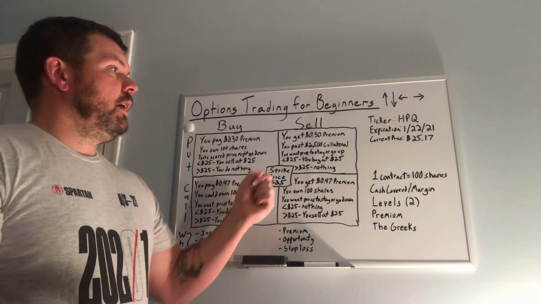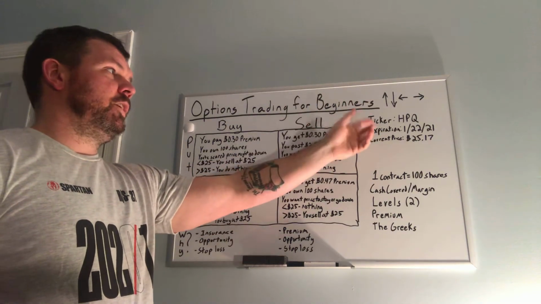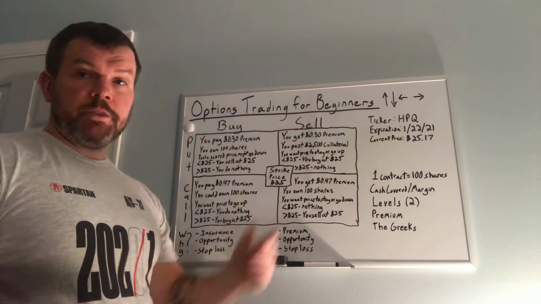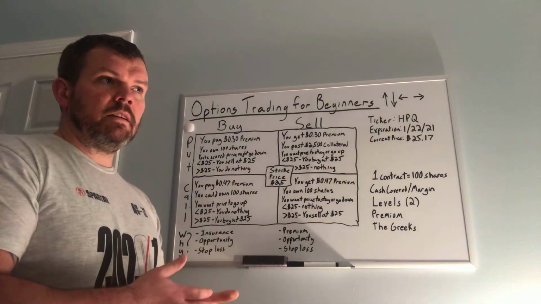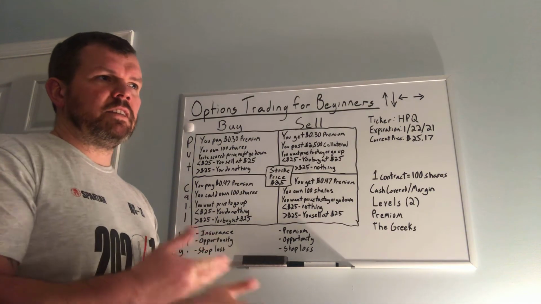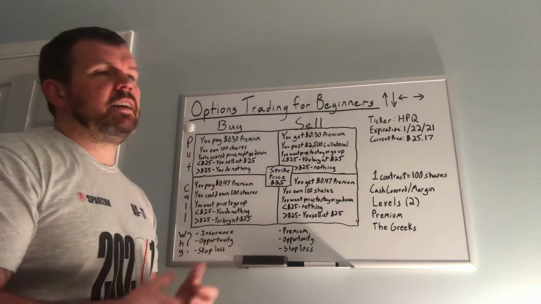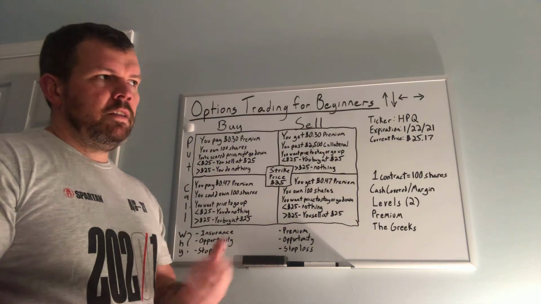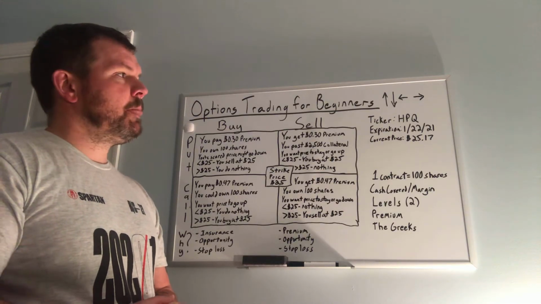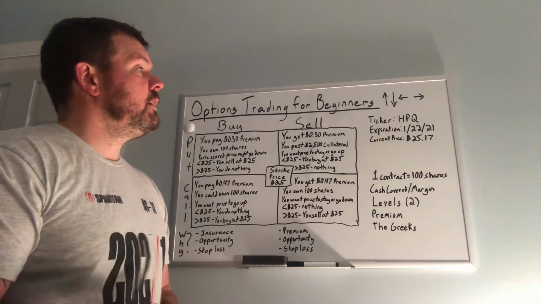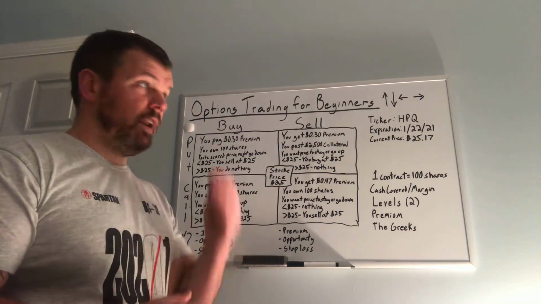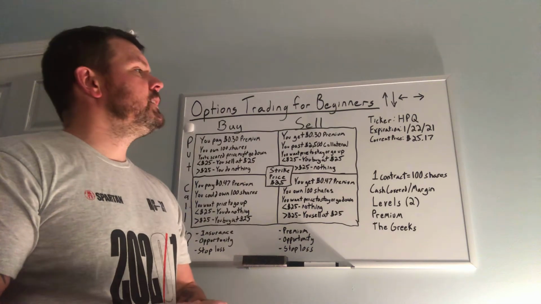So obviously I went through that's the ticker, that's very important. The expiration date, some options do weekly, some options do monthly. Typically it depends on volatility. So if a stock is more volatile than others, they're more than likely going to have weekly options available. If they're not, then they'll have monthly. HPQ has weekly, so you can do an options trade every week on this stock.